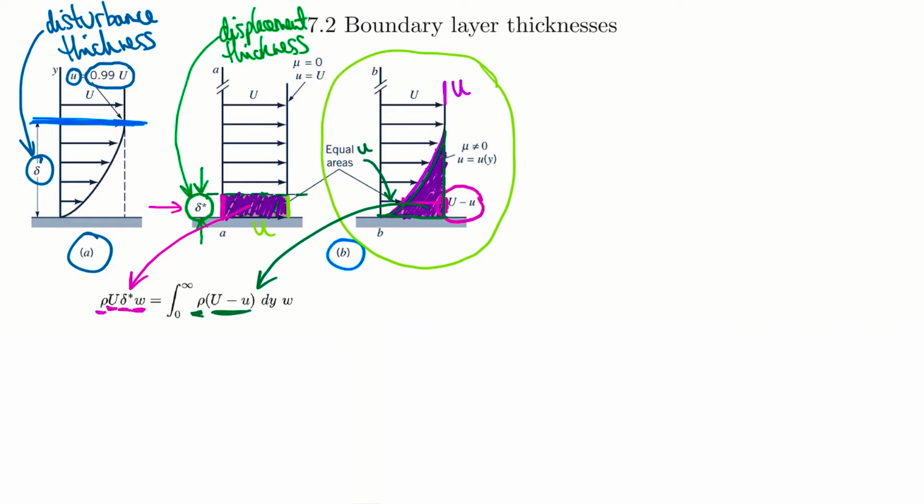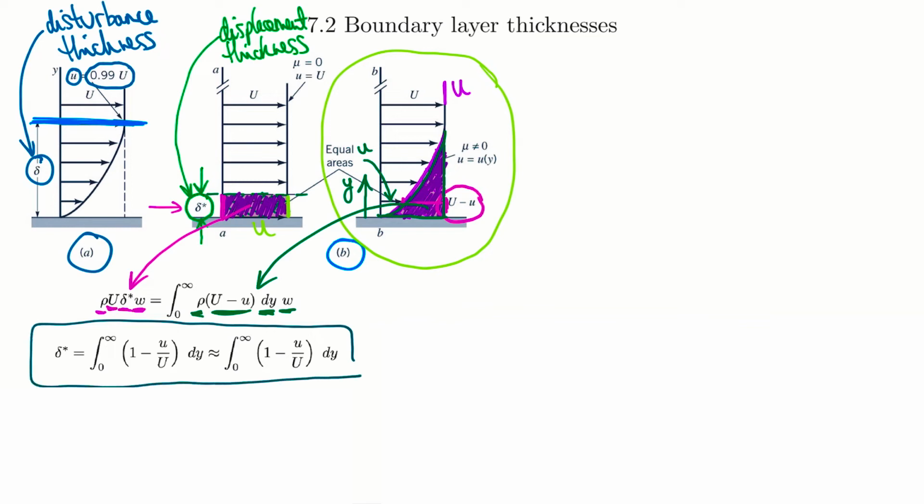The velocity is now the U minus u, and then you do have to integrate over the area because the velocity changes over that area. So now instead of a fixed height, you do a dy. Y direction I'll label more clearly is that one. And then the width again, normal to the page we're looking at here, right? So across the plate. Then you just rearrange that, and we've got this nice expression here for how you would go about calculating the displacement thickness.